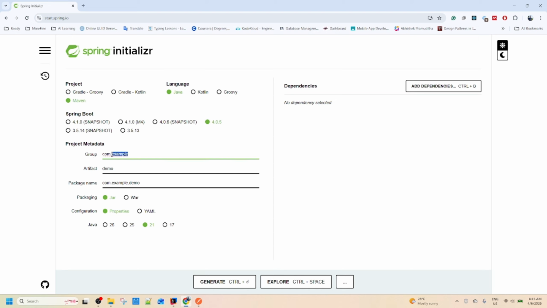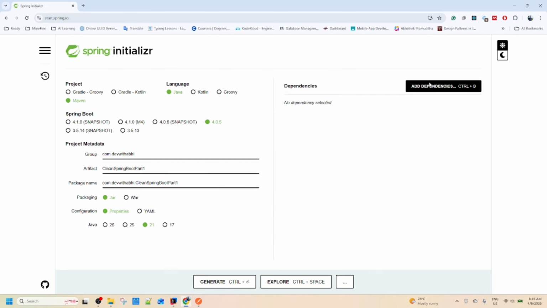I will add my group name as my channel name, and the artifact name I will add as Spring Boot part 1. After adding those names, it will automatically generate our package name, and for the Java version I am using 21.